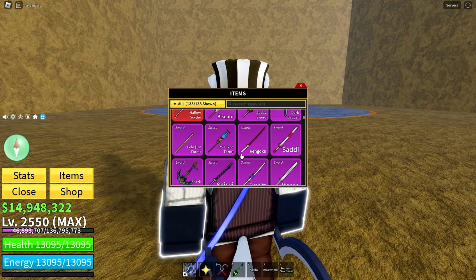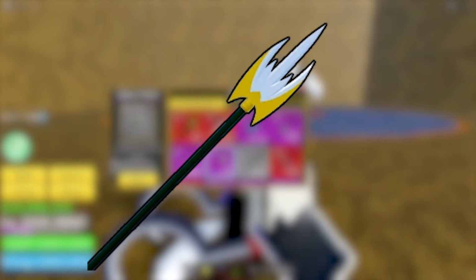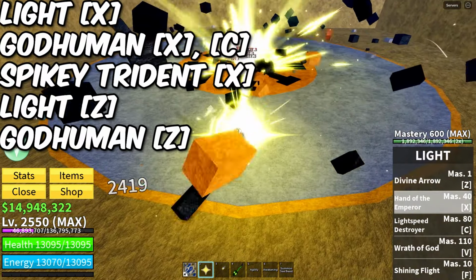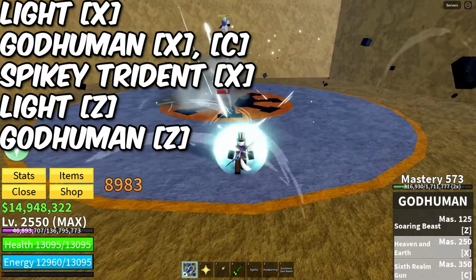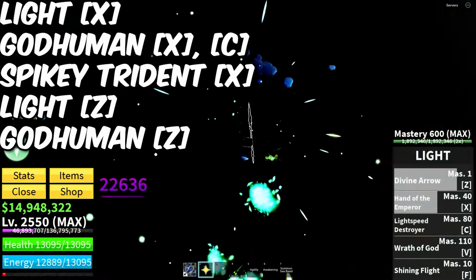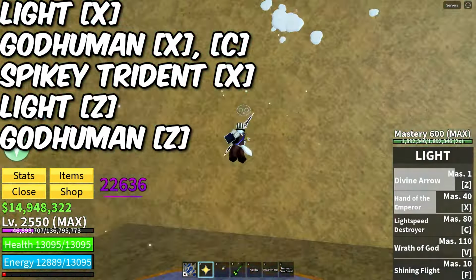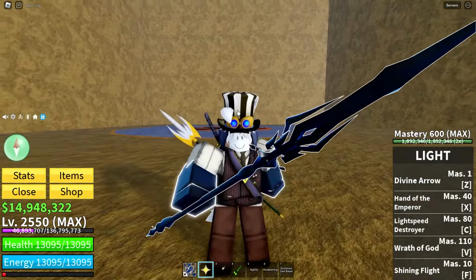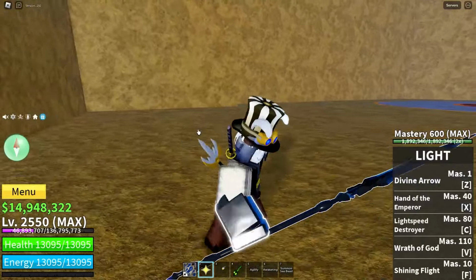Alright, so the next one I'm going to be talking about is the spiky trident. It's pretty much an easy thing to do. You start with the X move. Yeah, you just get your enemy. It's pretty much easy, bro. This is one of the easiest combos. And by the way, yes, you can hit the X. I don't know why people keep saying it's not possible. It is. You just need to hit your shots, bro. If you don't hit your shots, why are you even playing the game?